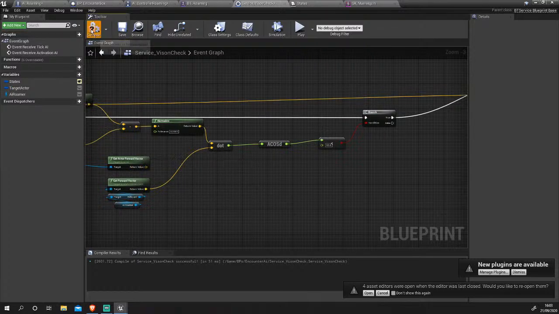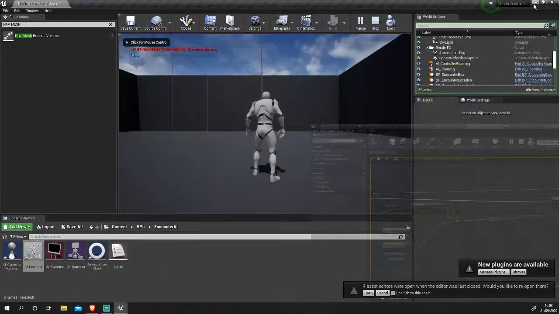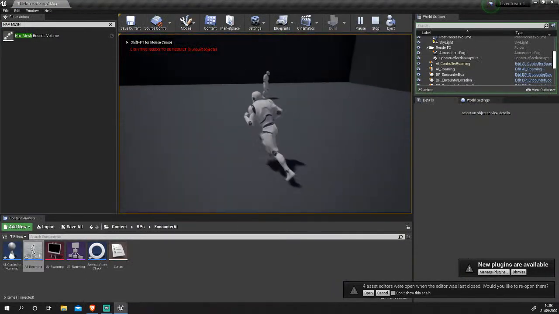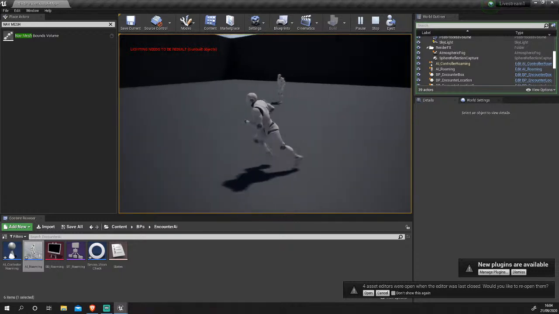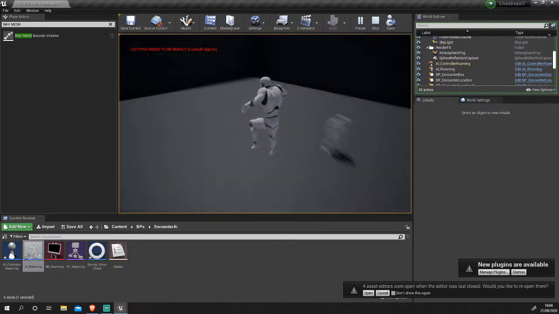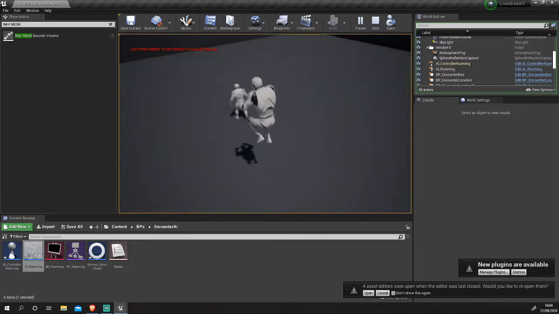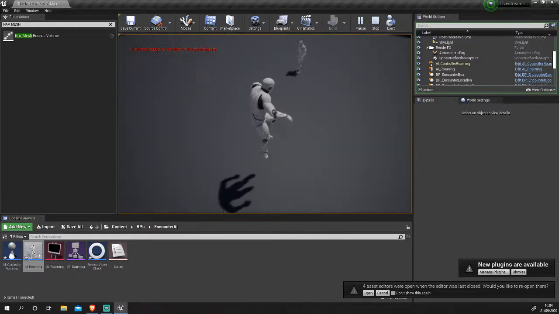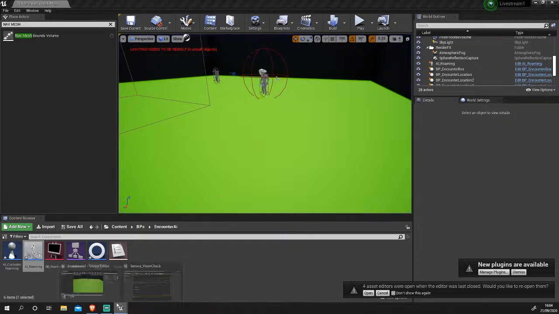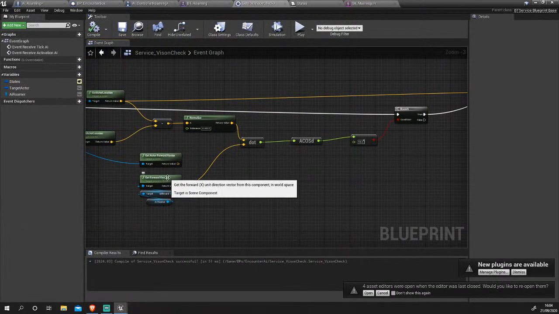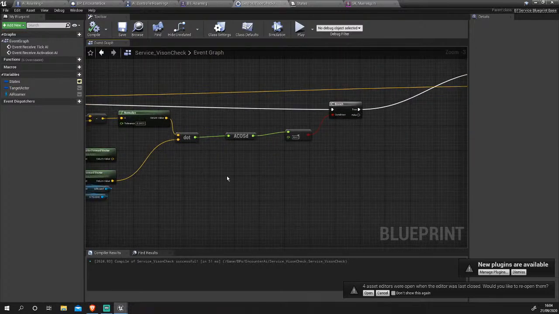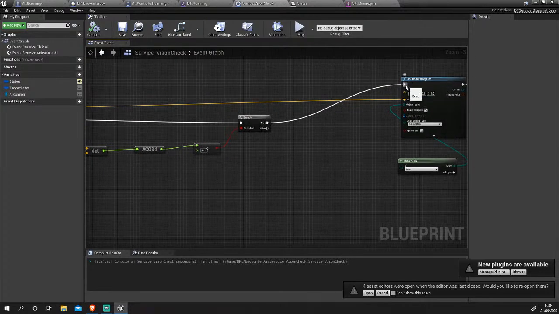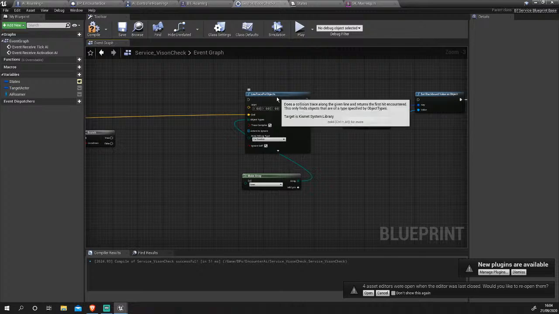So can we not actually do that? The same thing, is it not? Still the forward vector. Unless the forward vector is really funny. And the vision cone looks a bit weird. Start should be, do the line trace first.